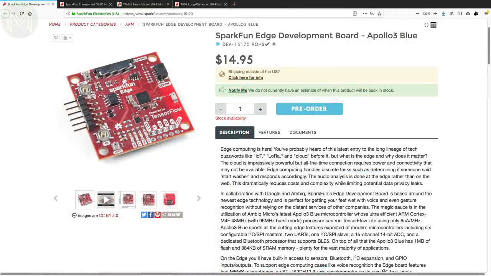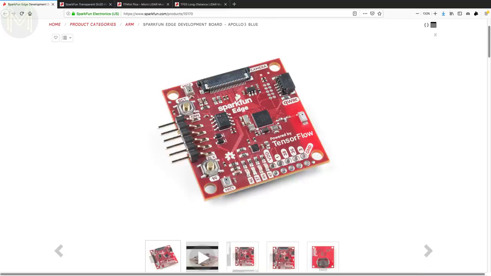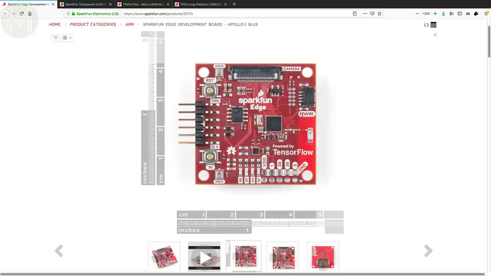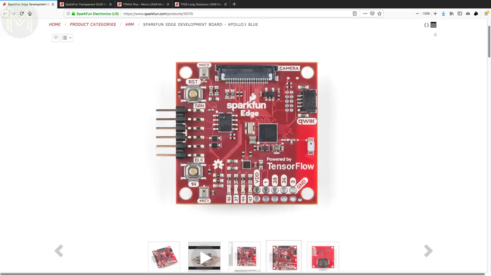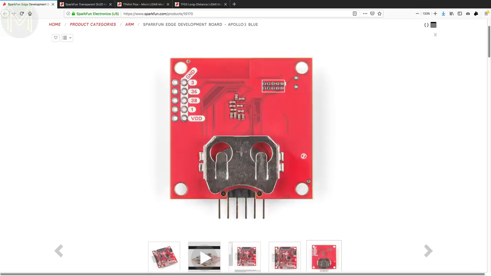Over at SparkFun, they're stepping up their AI game as well with an Edge dev board. This runs the little-known Ambiq Micro Apollo3 Blue MCU that is powered by a Cortex M4F MCU running at up to 96 MHz. It also provides Bluetooth 5, has 1 MB flash and 384KB RAM, and spits out all the usual GPIOs that you'd expect. This MCU is capable of running TensorFlow Lite, requiring only 6 microamps per megahertz, so it's a very cheap entry point into voice AI. The PCB provides headers for an OV7670 based camera, JTAG and QWIIC, and also has a 3DOF IMU, 2 MEMS mics, and a few LEDs. The whole thing is powered from a 1.8 to 3.6 volt DC supply, or even coin cell battery.